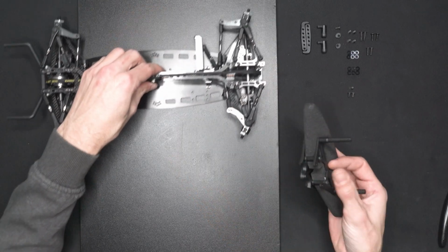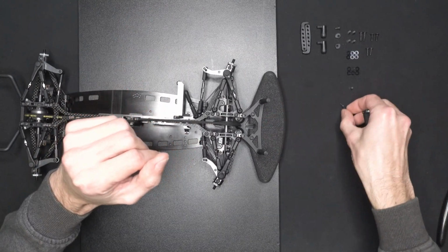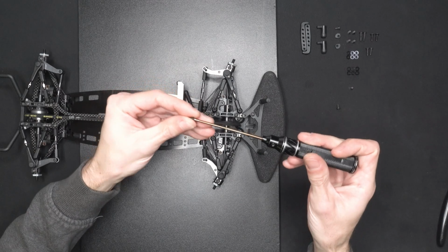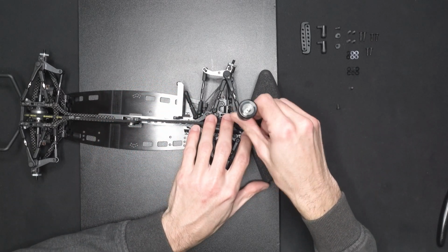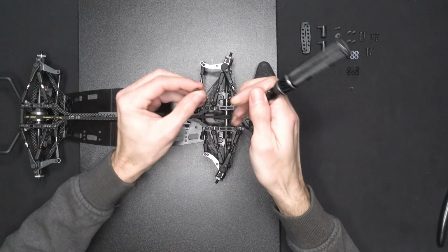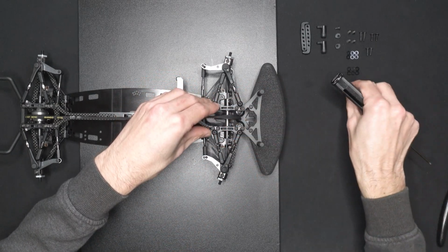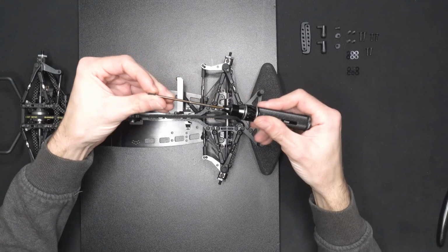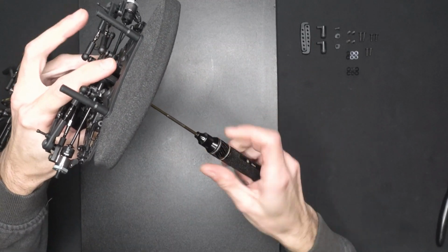And with that done, we can install it onto the chassis. So it's two 6mm button head screws on the top and one 8mm flathead at the bottom.